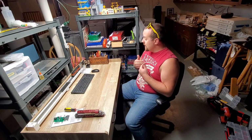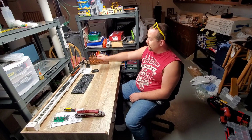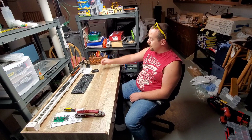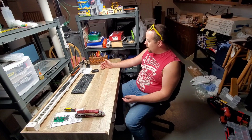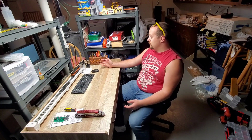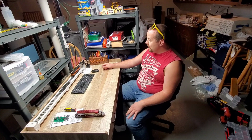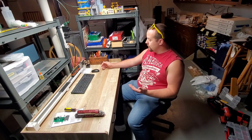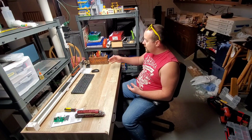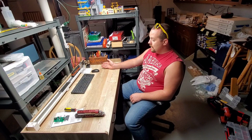If I did this again, I'd probably put my switches a little bit closer together and make this a little bit taller just so I can see the engine completely behind it. But otherwise I'm very happy. I used 8 screws in total, just some small self-tapping screws that I had on hand. I try to keep those in good supply just because I use them so frequently for anything from mounting hardware to stuff like this, little projects. It's super handy. And I mean, that's it.